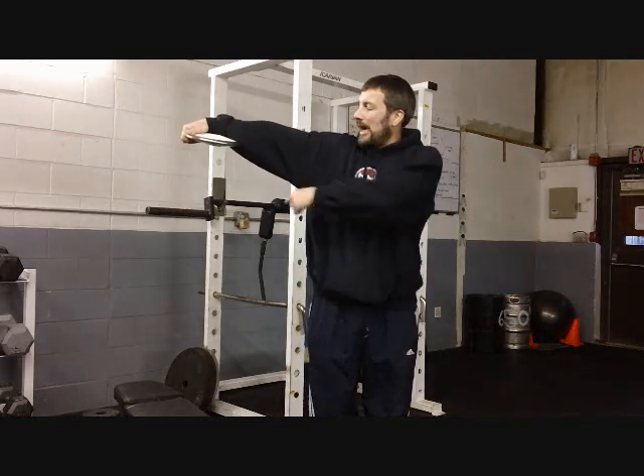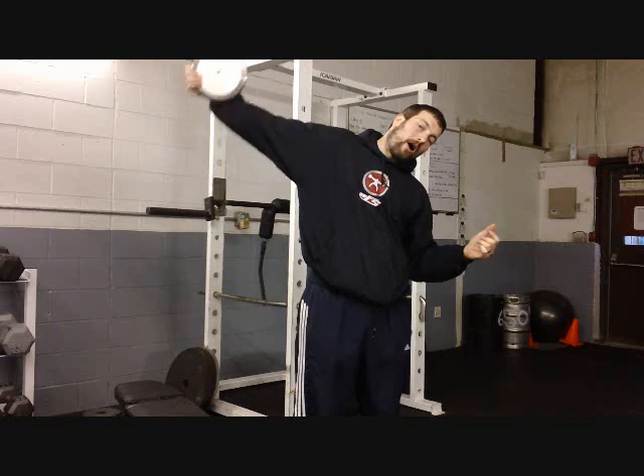There's something I didn't cover before, which has to deal with the position of the arm. You've seen before in other videos — I want a 90-degree angle at the armpit, but what I also want is the discus nice and flat, because the hips will create the height when you release that discus. You don't want to just put the thing up in the air and try to arm it up there. Those two things will 90% of the time correct the flight of the discus: get it flying flat, get it flying with no wobble, and have it coming off the first finger.